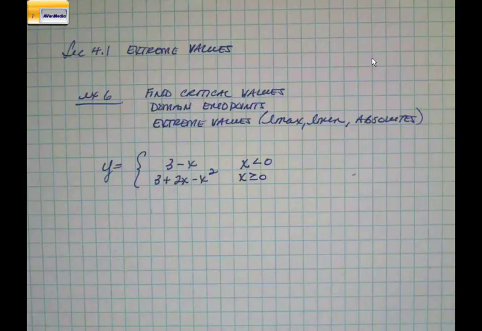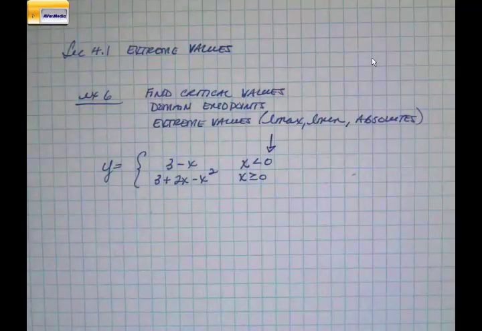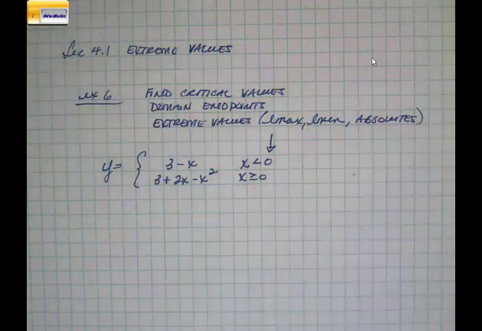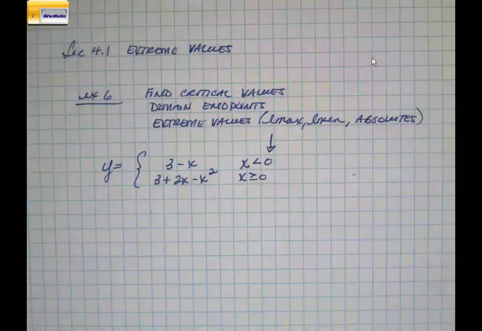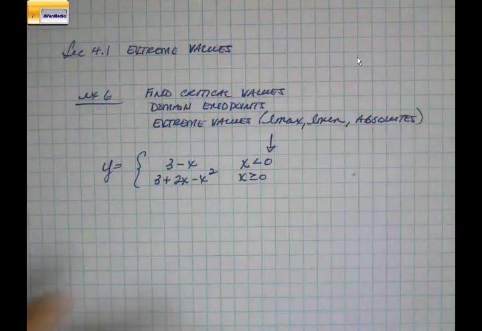It's a piecewise function. Now, anytime you're given a piecewise function, you need to look at these little parameters. That 0 is going to have some issues. Something's going on at 0. These pieces of the function are meeting at 0. Are we meeting at the same place at 0? Is there a cusp at 0? What is going on at 0? That's where you're going to be kind of concerned. So they're asking for these critical values, and so you've got to watch this 0 stuff.